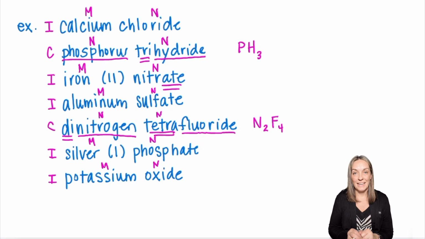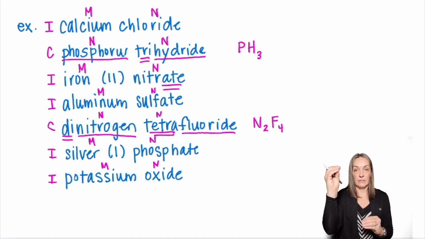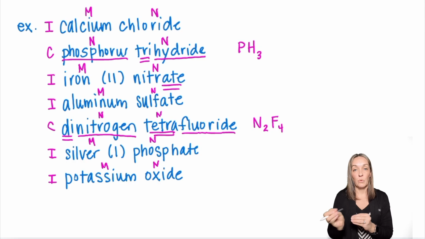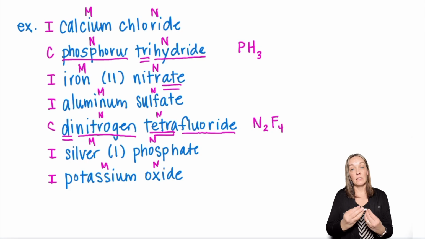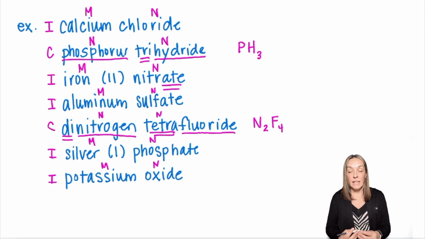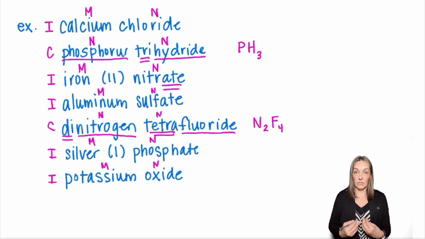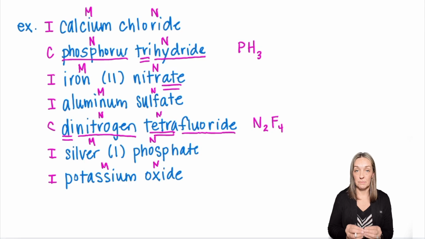Let's take a look at some of the ionic compounds now. When we have an ionic compound, remember we have a metal and a nonmetal. Metals have a low electronegativity and nonmetals have a really high electronegativity. So they're essentially playing tug of war for the electrons, and in an ionic compound, the metal is going to lose its electron, which means it'll end up with a positive charge, and the nonmetal is going to gain the electron and end up with a negative charge. But there can be no missing electrons in this process, so the overall charge of our ionic compound always has to add up to 0.